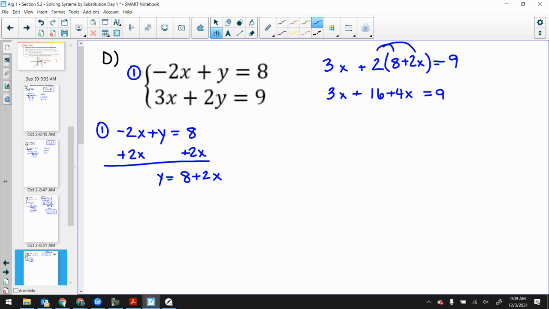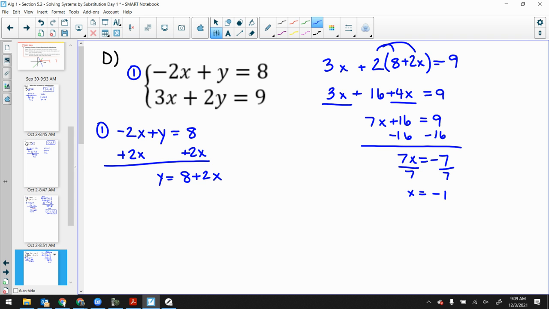3x and 4x makes 7x. Negative 7? Right here. You get negative 7 after you do that. Oh, I see what you're saying. So 7x is equal to negative 7, which means x is negative 1. I go to my answer blank, and I start with the negative 1. And now all I need to do is take that negative 1 and plug it into my equation.